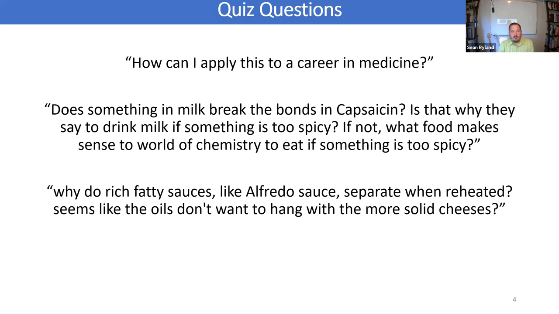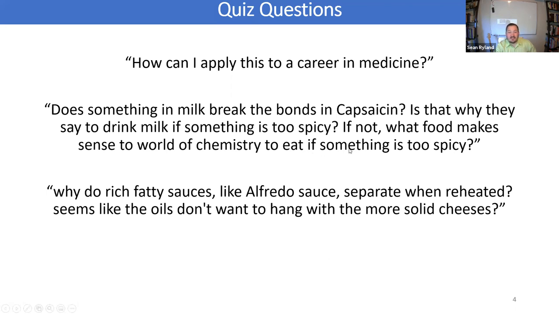And so all milk does is, milk has a lot of fat to it, and capsaicin dissolves better in a nonpolar solvent like lipids than it does in water. So you're basically just washing it away. It's the equivalent of using soap. You could actually probably use soap and it'd be more effective. It would just taste awful. Or you could probably gargle with olive oil and it would work even better too. And an even more nonpolar lipid would be probably even more effective.